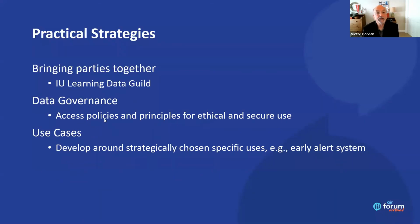So what do we do? Well, for one, we have to develop strategies to better use these data and to collaborate with our colleagues to do so. And as Ben mentioned, we set up an eLearning data guild at our institution where we brought together folks engaged in institutional research, the people in our online education office, those who deal with teaching and learning assessments, Center of Teaching and Learning folks, and the IT staff who support all these, to talk about what is this stuff and how do we use it.